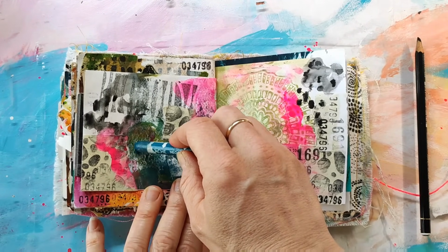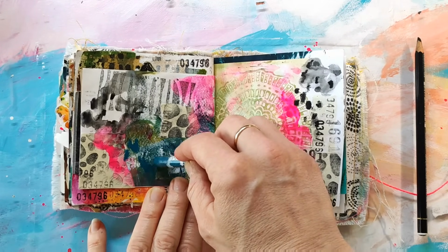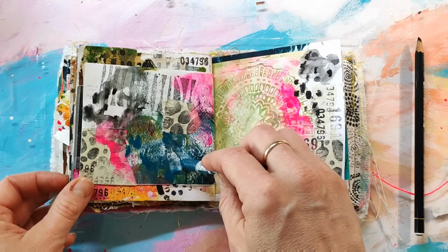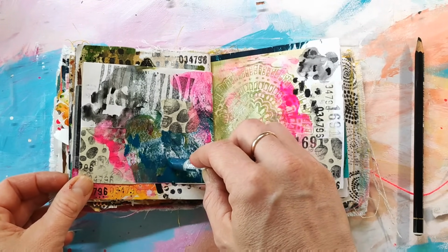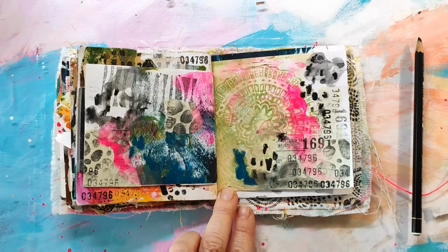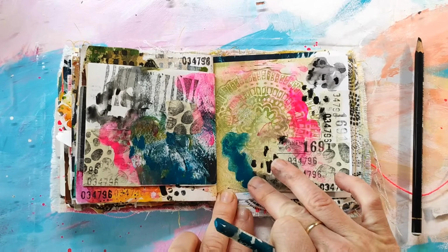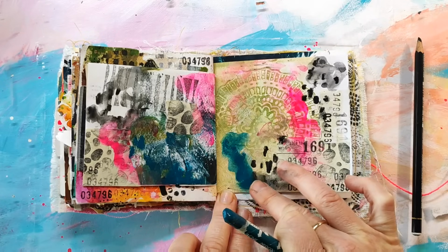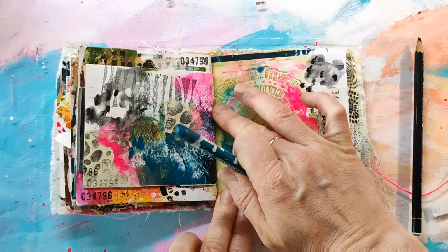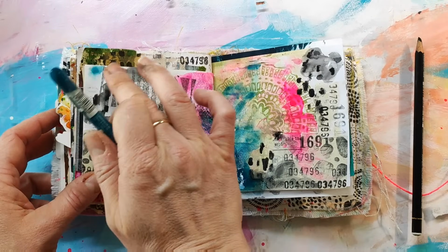I decided to work with some Neocolors. They are a great medium, easy to use quickly, and they have many options. You can use them dry with water, you can use them thin or thick. And here I grabbed some kind of a petrol color. I don't have the color names in my mind, and often it's very hard to read on their labels. And I really like just to stay loose and blend it with my fingers. Of course, you can use a brush if you don't like to mess around with your hands.